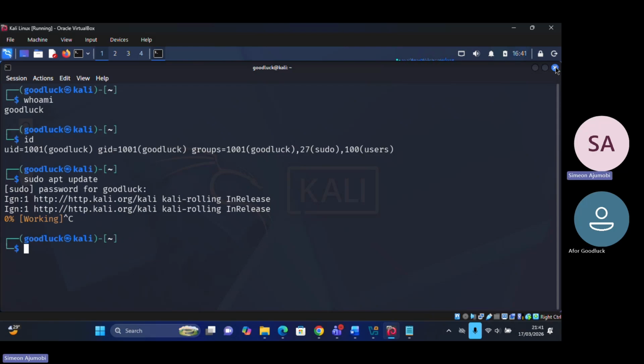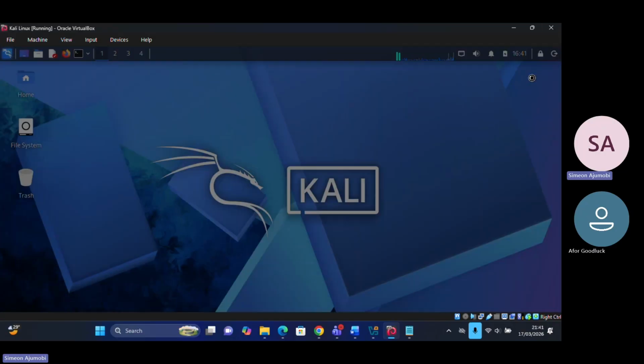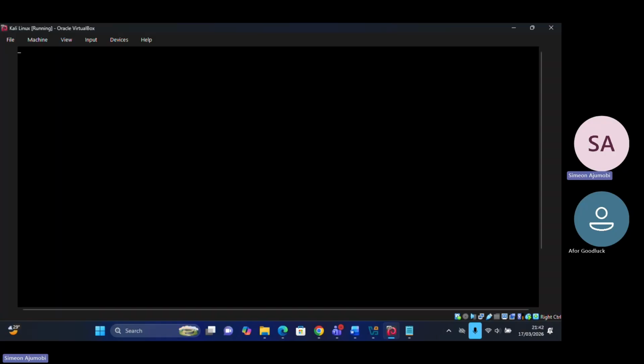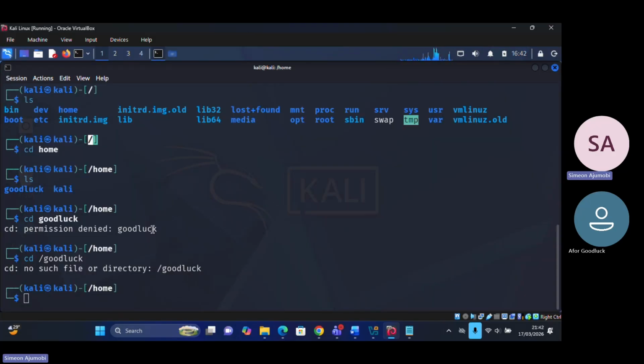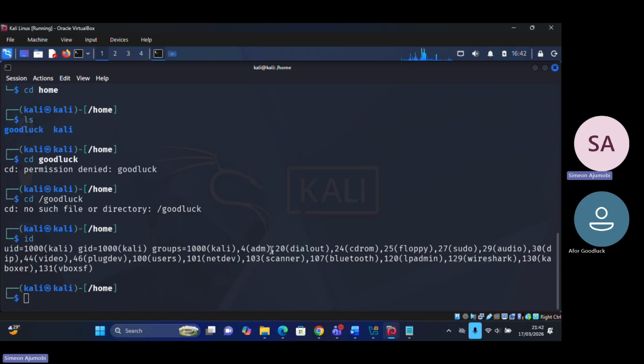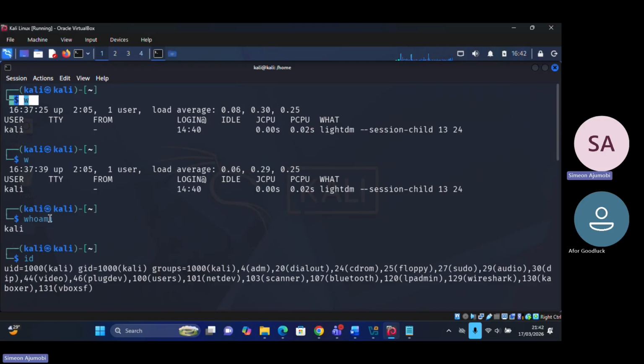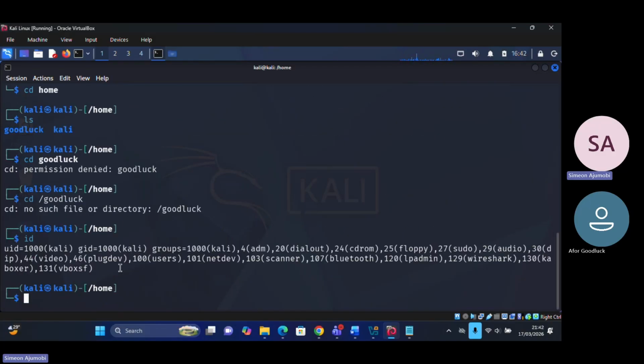Yes, sir. So if you hack into a system and you need admin privilege, trust me, you need to use the command who am I, or the command ID, to know if you are actually an admin or just an ordinary user, and you know what to do next. So ID here shows that I'm part of the admin group, and I'm Kali, and I'm part of the sudoers file. That is all about the W command, who am I, and the ID command. It helps you know who you are in that machine and what privileges you have in that machine.